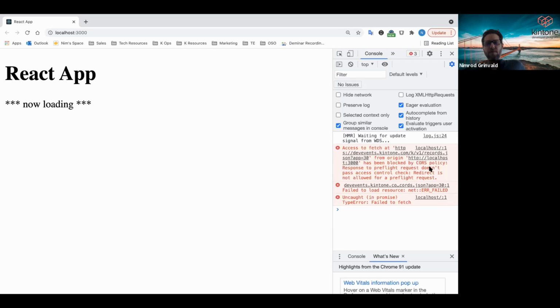And so what's happening here, very briefly, is that we're trying to access an API. Let me say it a different way.